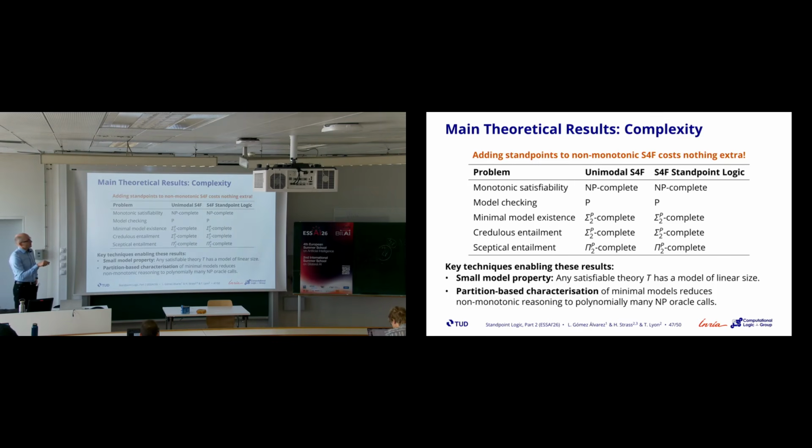For minimal model existence, basically you have to guess a structure and then make sure that it really is a minimal model, for which you, however, can use satisfiability. So you use the NP oracle to do a number of satisfiability checks. Now the question is, if I say you guess a minimal model, the problem is that these models can be quite large. Right?